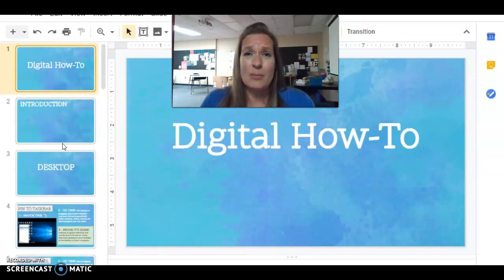Also, please know that some programs won't act the same as they have in the past, like Google Drive is being a little sassy as to where and how it's going to let you move folders. So we want to make sure that you know how to do that so that it doesn't turn into a big mess like it did for me when I was trying it at first. So that is what you're going to find here.